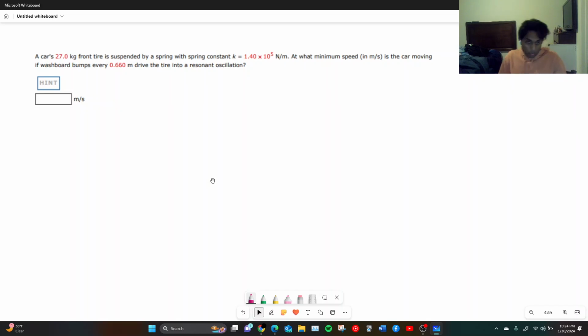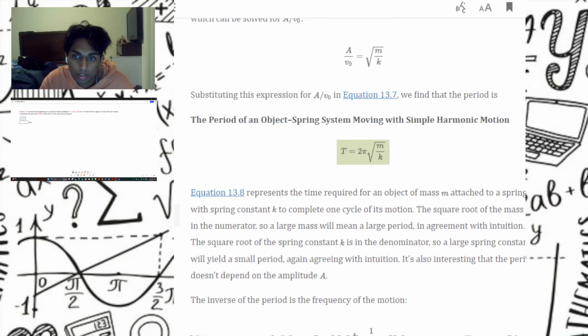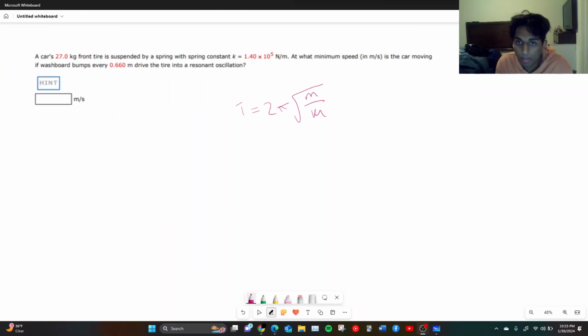Read the question. Anyway, we get this wonderful little formula here. Let me pull it up. This is from last unit, so hopefully you remembered, but understandable if you didn't. We get this old period of an oscillating spring is equal to, I'm writing right under me, I'm just copying that formula, 2 pi over the square root of m over k. Okay? So, what does that matter?